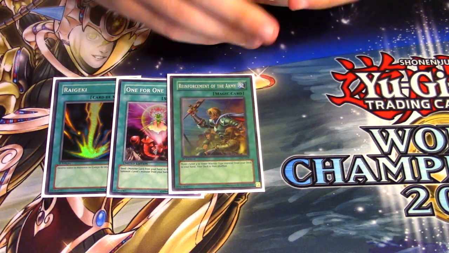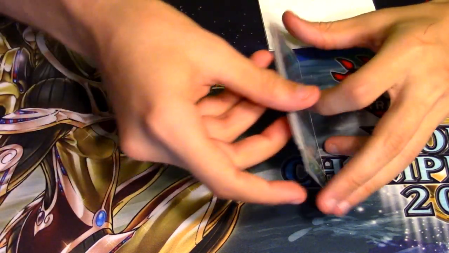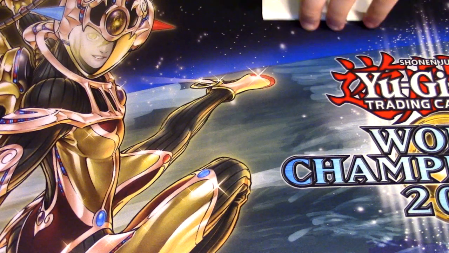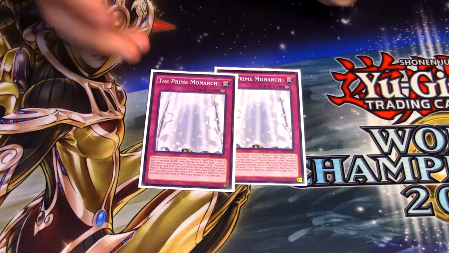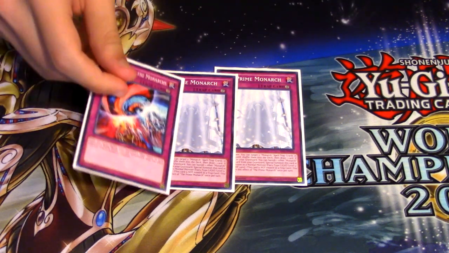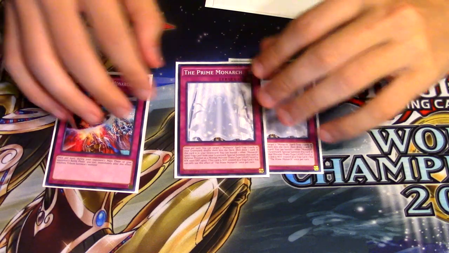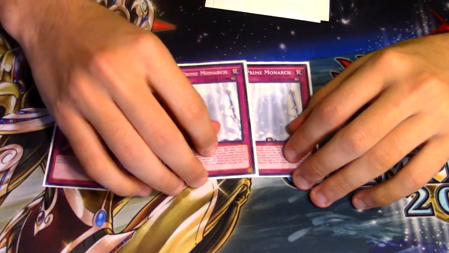Rota to get your Idea and 1 Upstart Goblin to help with the draw power to slim the deck down to 39 cards. And then for the traps, I run double Prime Monarch. This card is fantastic for grind game. I was running 3 of this in addition to multiple escalations, but I'm just doing 2-in-1 right now. This allows you from the grave to banish your Monarch spells and traps and then summon it back. And it's really, really good.